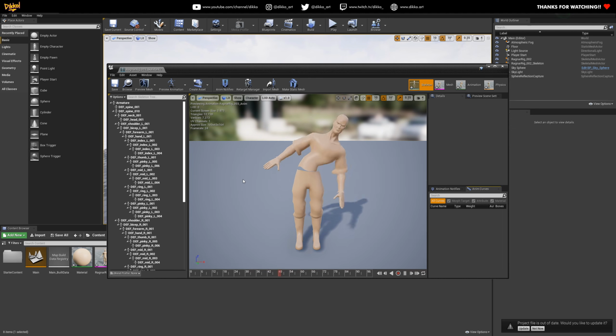rigging the arms with a basic sort of setup. Same sort of deal. We're going to do 3 different variants of the arm. One with a very basic FK IK setup. Then another one with some basic bendy bone twist setup. And then finally, we're going to do the same thing here where we add Spline IK to the arms to get really cartoony effects as well, which will also work in a system such as Unreal.